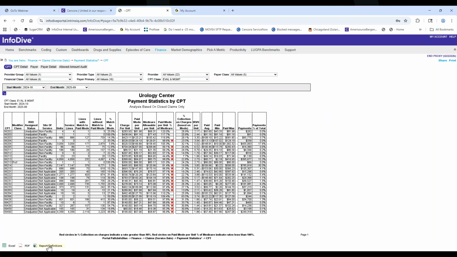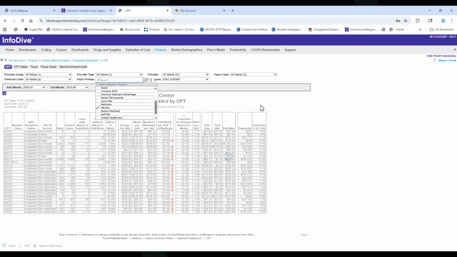That's one of the ways that I would use this report, and you could do that for every single CPT class, right? So you'll have in one quick place, hey, here's what most payers are paying me, and here's what the Medicare allowable is. That's helpful information to have. But let's come over and take a look at Meritan. So if we come over here, find Meritan, and filter on them.